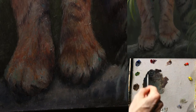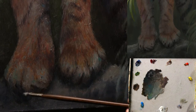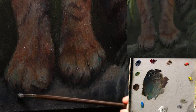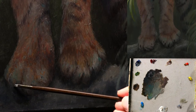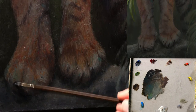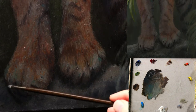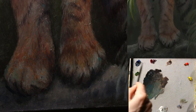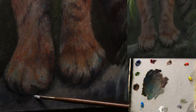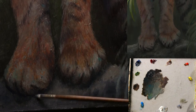Oh, the tiger toes. Trying to bring back the shape of these toes, they were lost. And the shape of the shadow, which is really important.